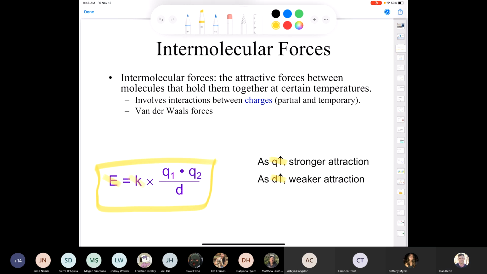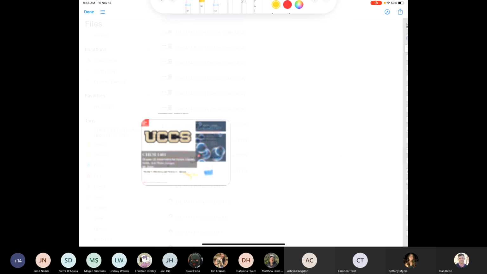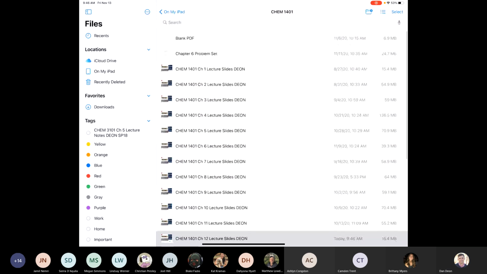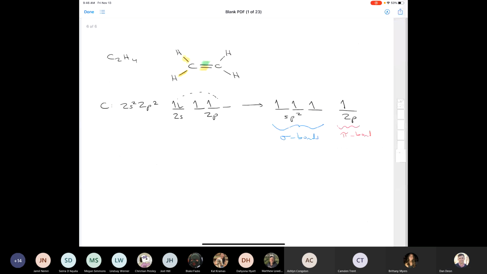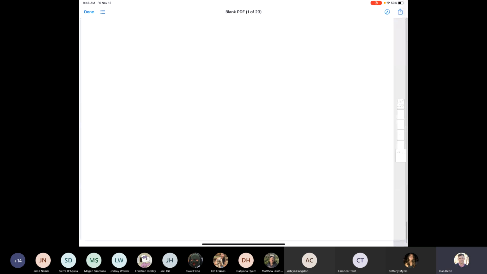All right, let me go back to a blank page here just for a second. Good grief, I don't have a lot of room left here, do I? Okay, well, we'll start here. And I just want to break away from the lecture slides just for a second here and go over this really slowly with you. Because I already showed you a slide that you may have noticed had hydrogen bonding on it, okay? And I'm going to walk you through what hydrogen bonding is quickly because it's really important that you understand the concept.